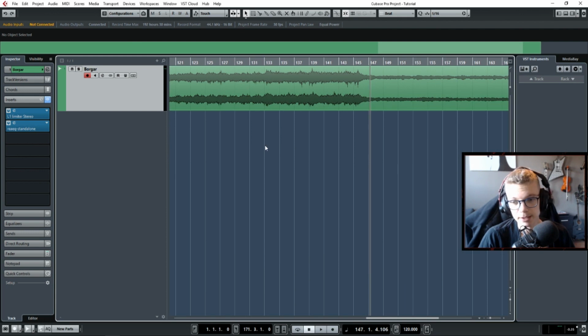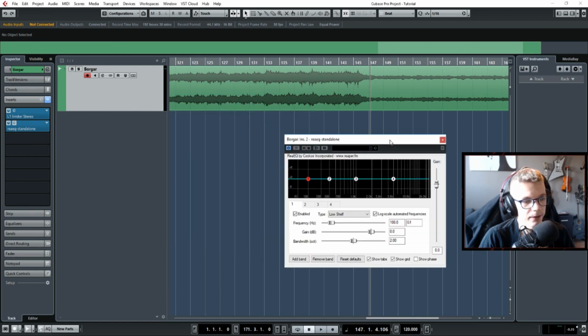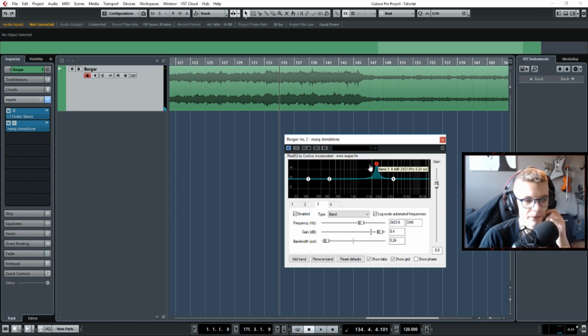Now the thing you want to look into is the EQ. There can be some small EQ changes in a mastering, but not too much, because remember that you're mixing the track itself, and all EQ changes will affect all the instruments and all the sounds and all the audio in the mix. So what I usually do is that I find kind of a frequency in the mix that I do not like. And you can see that you can make changes to the EQ so that you can kind of find those sounds or those frequencies that you do not like.